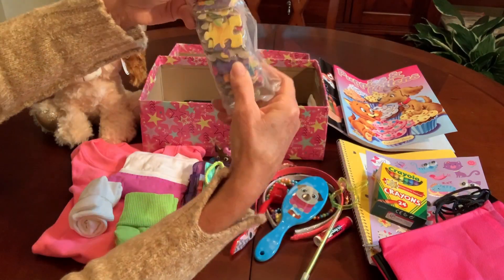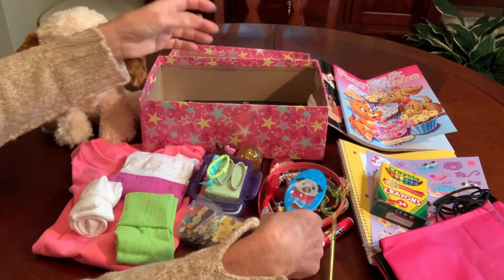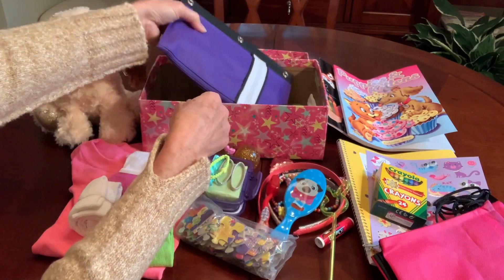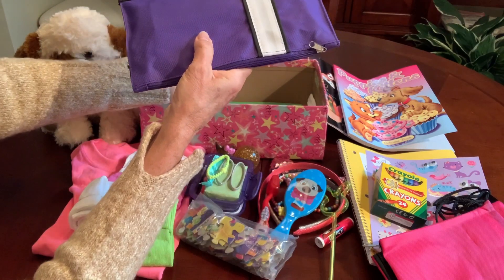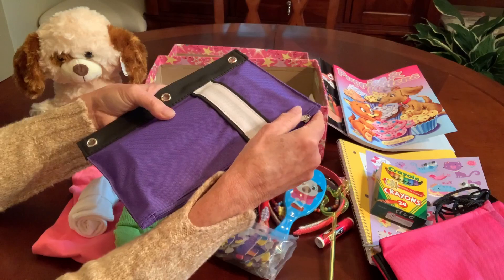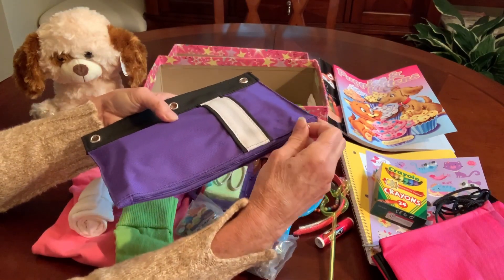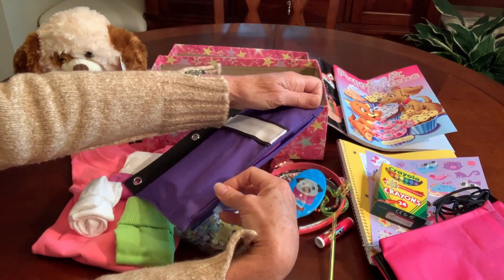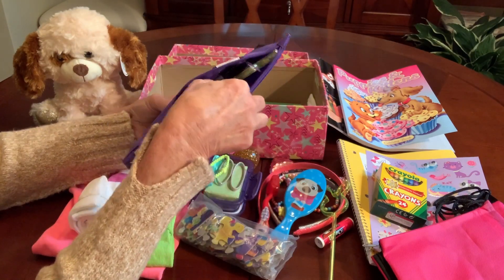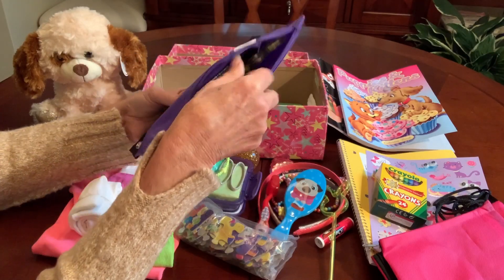I included a puzzle — I like to include puzzles or building blocks; I think they're a lot of fun. Kids love them and it's great for brain development. The puzzle box is on the bottom of the box. I also included a pencil pouch filled with colored pencils, regular pencils, pens, eraser caps, a scissor, another novelty pen, a glue stick, and a pencil sharpener.